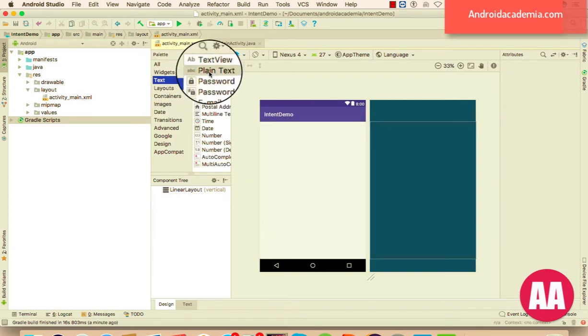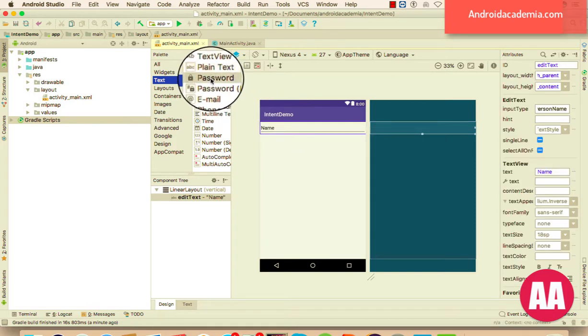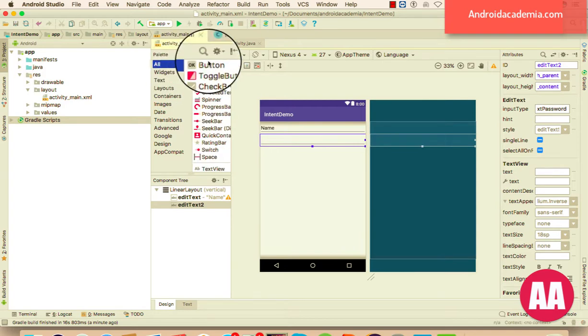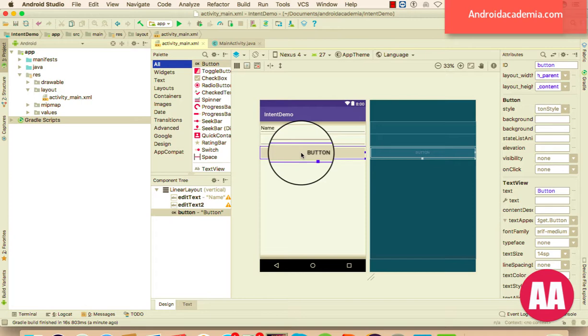two input text. One say a username, and let's say the second a password, and a third one I will use the button that says login. So what we are going to do, we are going to check manually these two inputs with the username and password, and if username and password is correct, we will open the second activity. So it's so simple, my friend.